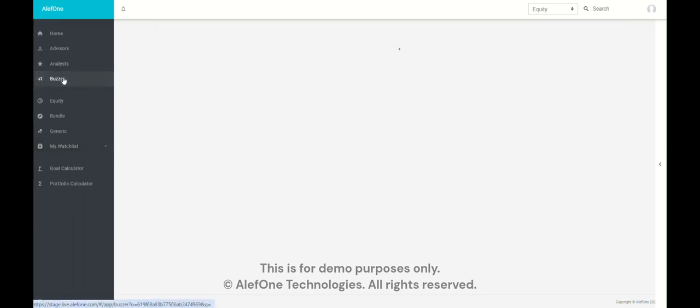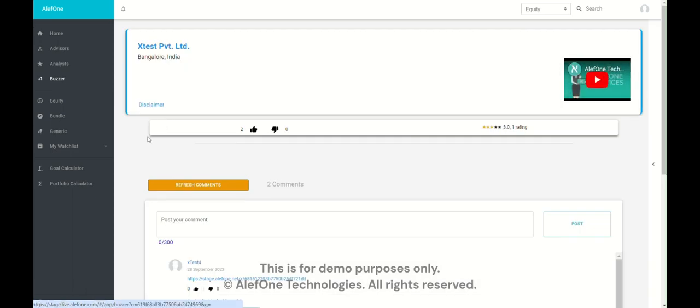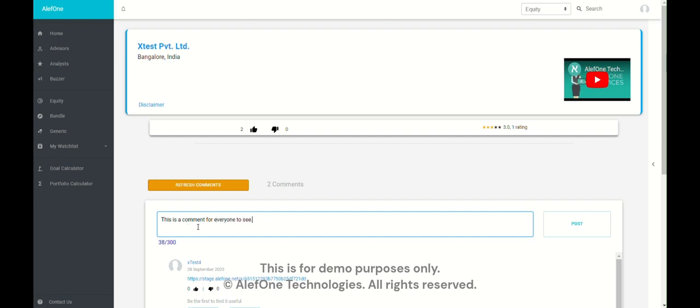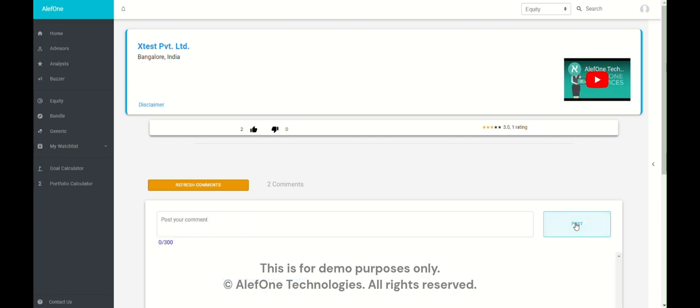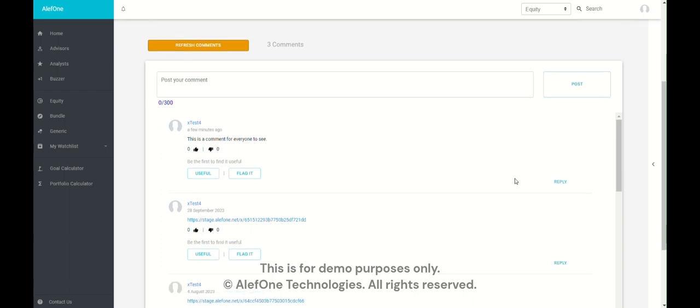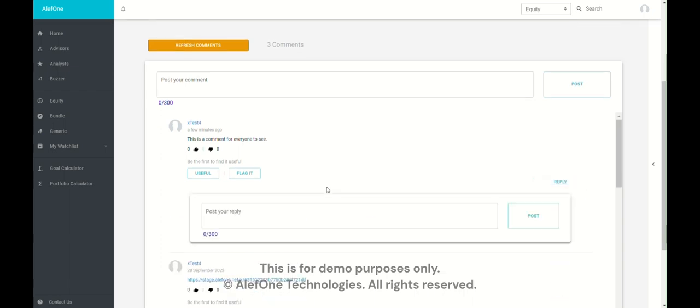Okay, enough of stocks, bundles, and others. One important feature on the platform is unlimited communication you can have with your community, friends, advisors, and analysts. Buzzer opens up a communication channel with others on the platform. As we all know very well, you can buzz a friend anytime. You can post all your thoughts, opinions, experiences, questions you were scared to ask, anything at all out here. If you want to know a good advisor, post it here. It is more than likely someone will help you. Remember, more data you have, less likely you will go wrong.